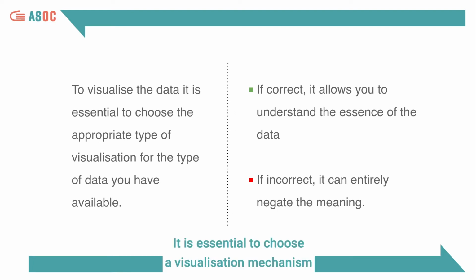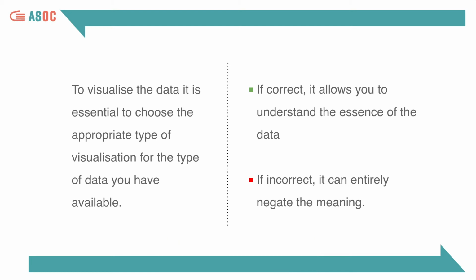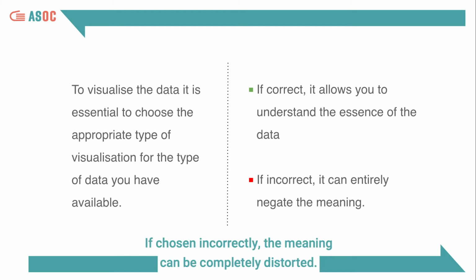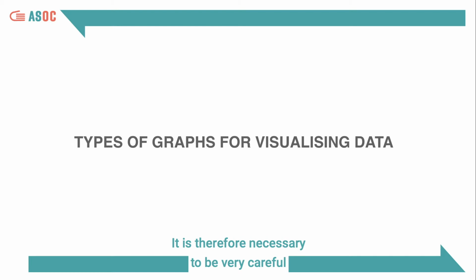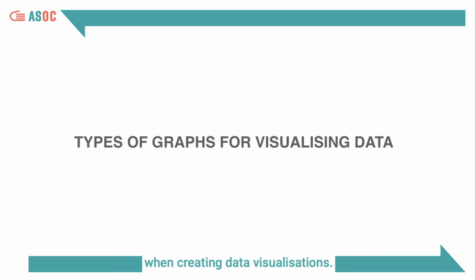Data visualization is a crucial aspect. It is essential to choose a visualization mechanism that is appropriate for the type of data available, because if chosen correctly, it will allow for a full understanding of the meaning of the data. If chosen incorrectly, it can distort the meaning completely. It is therefore necessary to be very careful when creating data visualizations.